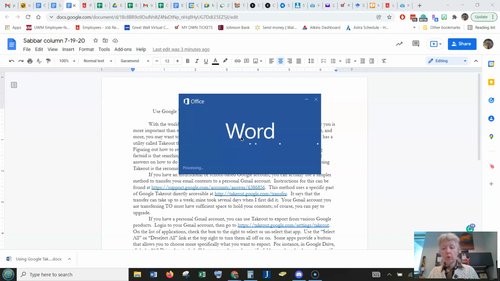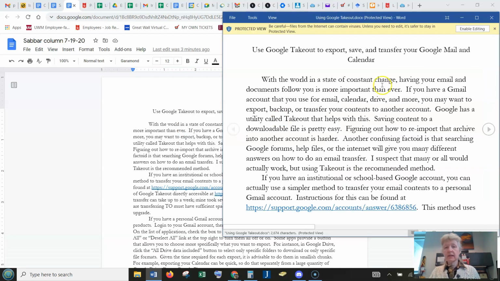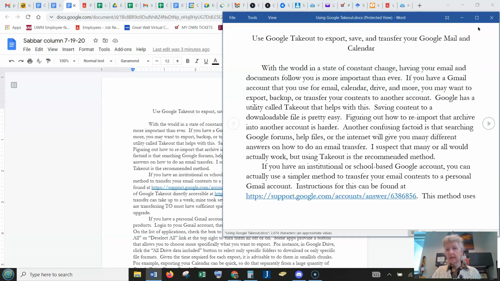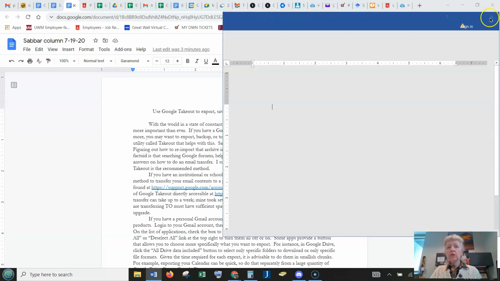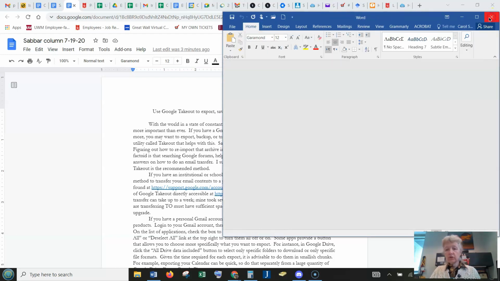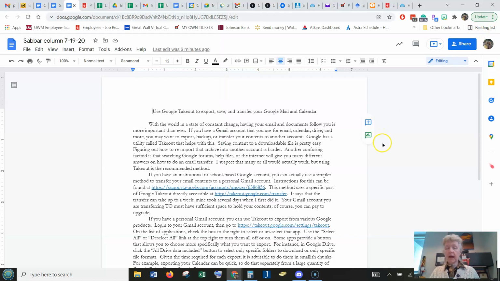Now, if you don't have Microsoft Word as an option, and I'll need to say enable editing and so on, note that every single student, faculty, and staff member at Carthage has access to download and install Microsoft Word, Excel, etc. Go to one login and look for it there, open it, and download it and install it.